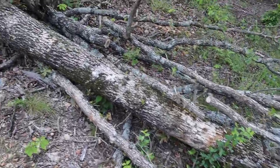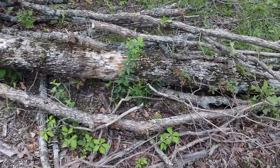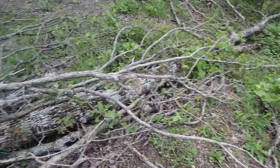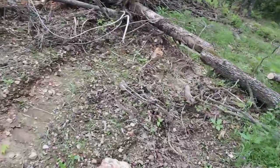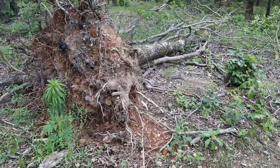Okay, I cut this where that's probably about a 16 footer. That way I could mill this. Not real big, but it's big enough I can mill it. Just cut off at the trunk about 16 foot and then probably another 8 or 10 foot on the end there. And the same with this one over here. I cut off about 10 foot right in the middle. And then there's a little one right there that might be worth messing with. I don't know, but that one will be for sure.